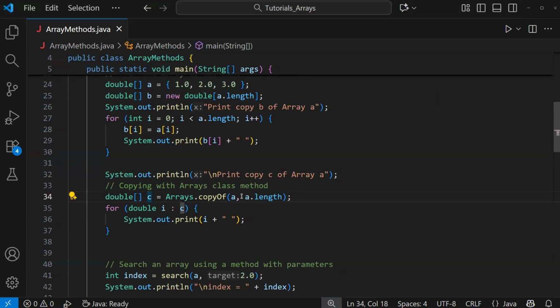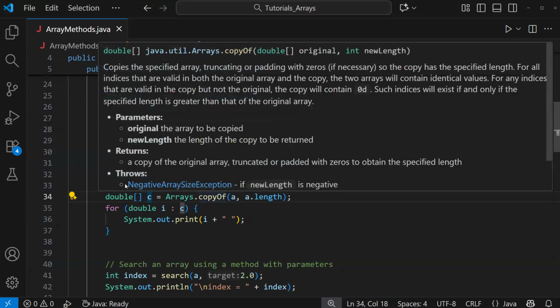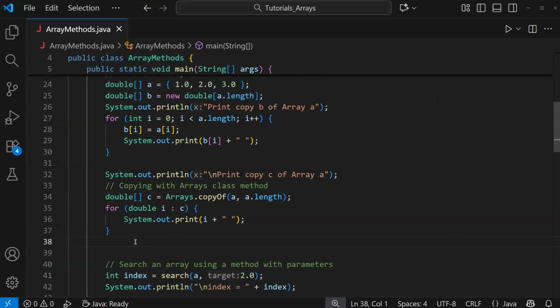Now C and A are different. They're different memory addresses, different objects. They both have the same values. So the copy copies the values. You can't assign an array to another array, which you'd be assigning as the memory address. It'd be the same array with two different things pointing to it. And then we can go through and print it and see that, yes, indeed, it has the same values.